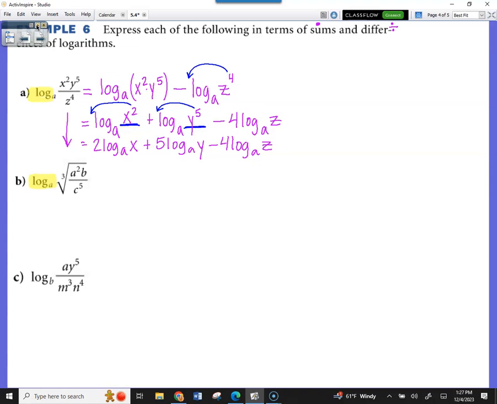Yes. Let me get it to 1/3 first, and then we can do that. I'm going to rewrite this as log base A. I've got a squared b over c to the 5th. And all of that was raised to what power? 1/3. Goes back to that example we did that was the 4th root of 7. This is a 1/3 power. It's 3.